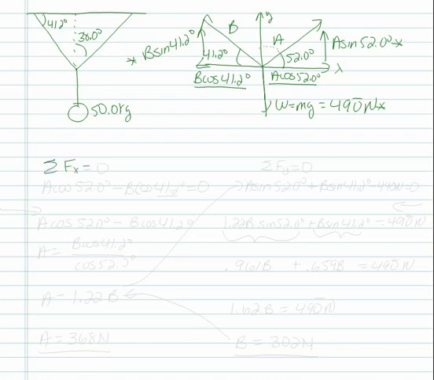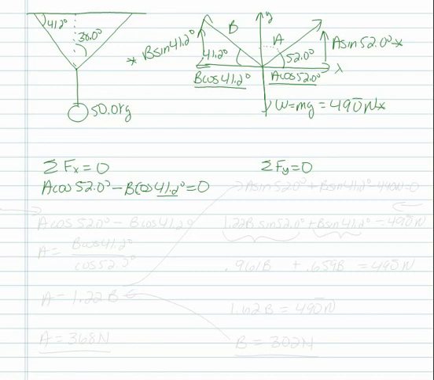Sum of the forces in the X is 0. Sum of the forces in the Y is 0. Same as before. Positive X, we have an A times the cosine of 52. It's the only positive. Negative X, minus B cos 41.2, equals 0. Don't forget the equals 0, so we have an equation. Once again, if you've noticed, I did not use the standard angle. I used the reference angles.